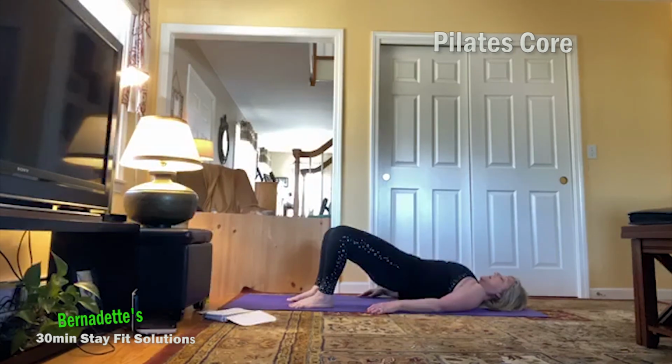Let's lift and pulse. 8, 7, 6, 5, almost there. 4, 3, 2, hold that squeeze. Nice and tight. Last pulse, guys. 8, 7, 6, 5, 4, 3, 2, hold that squeeze.